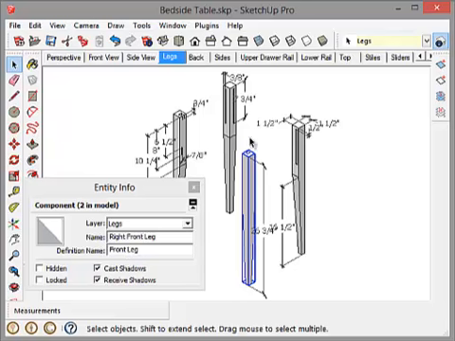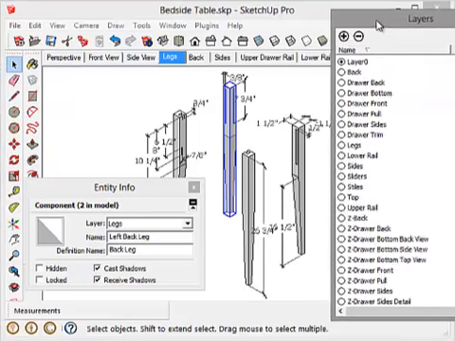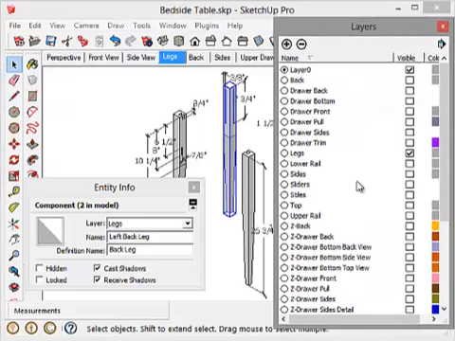I happen to have two components on this layer, the legs layer. And that's because this component is called the back leg, and it's very similar to the front leg. Not exact, but similar. So I've got them on the same layer, and I call it the legs layer. I'll just bring this in. You can see the legs layer. It's got all 4 legs on it, of which there are 2 components, back leg and front leg, and 2 instances per component.